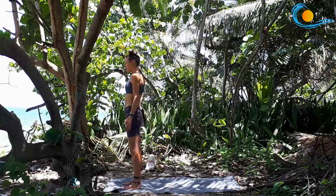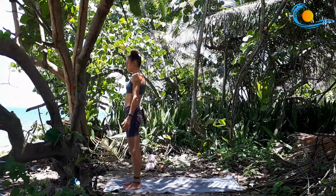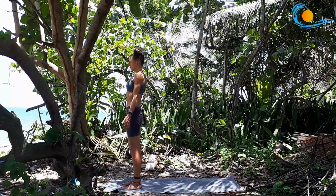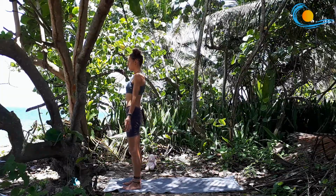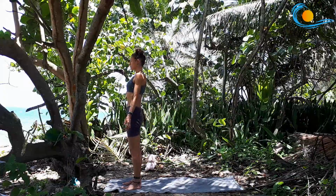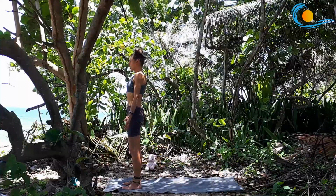Starting at the top of your mat in Tadasana, ground down evenly through both feet. And take an inhale, raise the crown of the head and the sternum. And then as you exhale through the mouth, feel the shoulders fall away from the ears. One more like that. Inhale through the nose, gather length. And then exhale, feel any tension leaving the body.